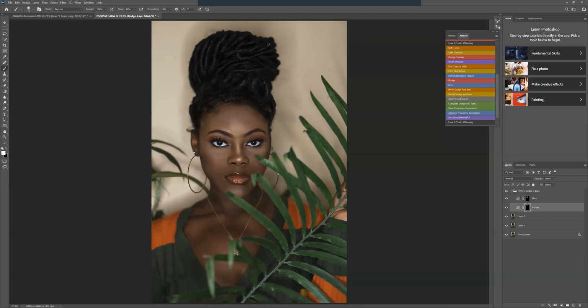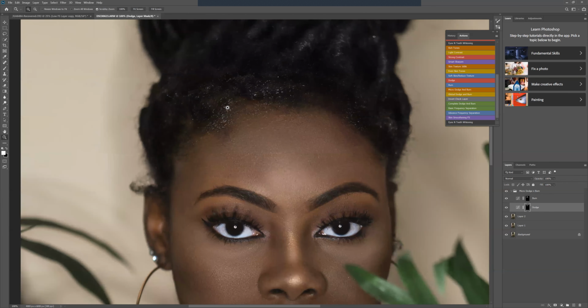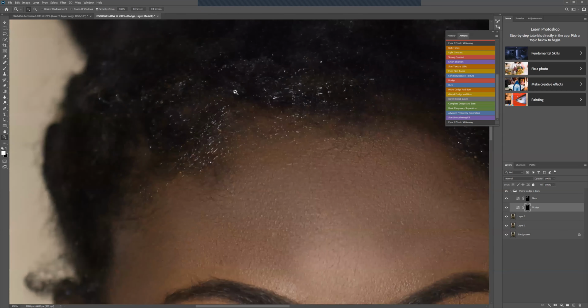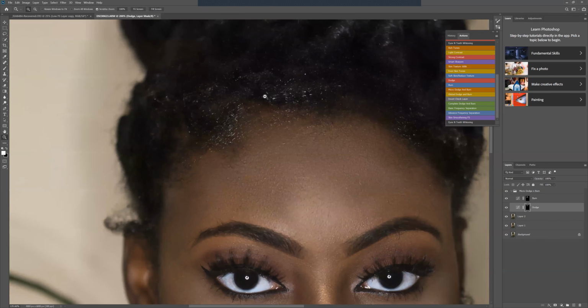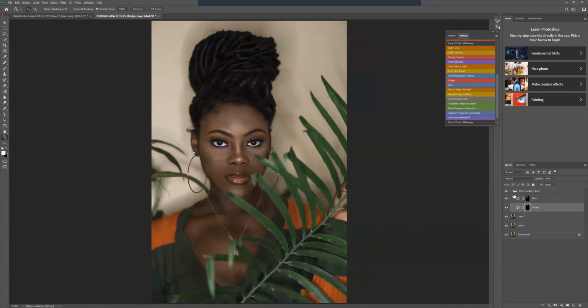So you're probably looking at it like, what is he doing? He ain't doing nothing. So I'll show you right now the difference. But the thing that's really bothering me right now is the glowing of the hair from the oil that she used. It's very distracting. What can I do to take care of this? I could try to copy from the other areas, and that's going to take too much time. So, just leave it like that.